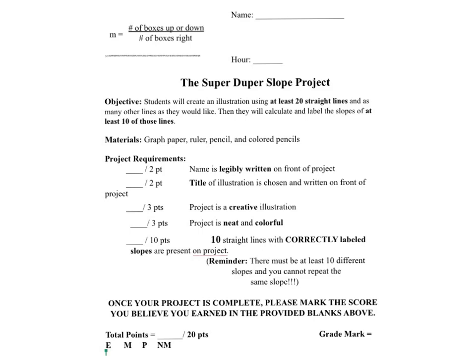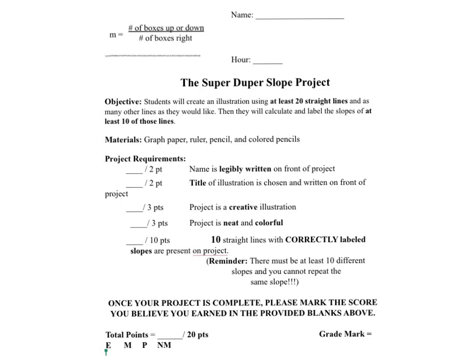Please note that it has to be 10 different slopes. Often when we draw lines, our slopes tend to be 1 if it's going up or -1 if it's going down. So you want to be mindful of what your slope is going to be while you're drawing the picture, because at the end of it you might have this awesome picture, but you only used 4 different slopes, and then you're missing out on a lot of points there.